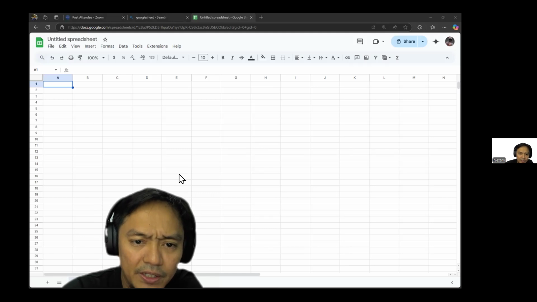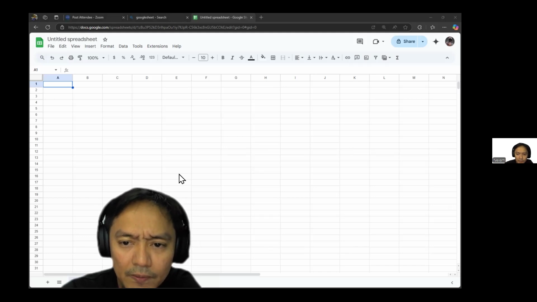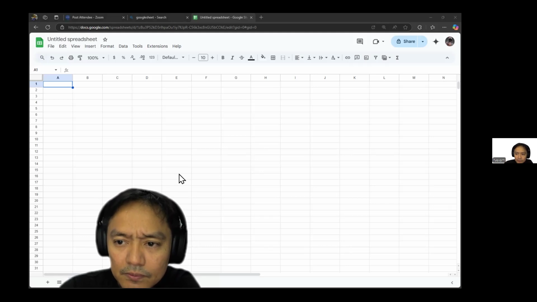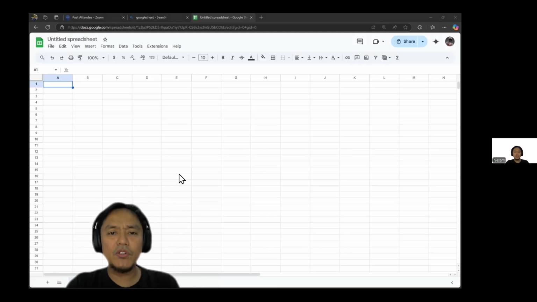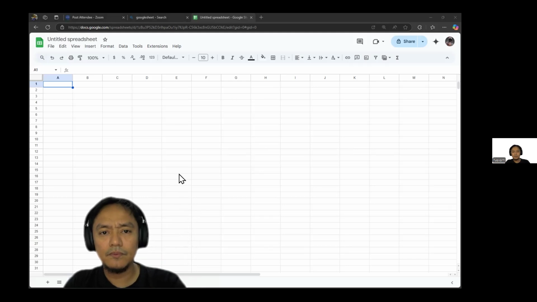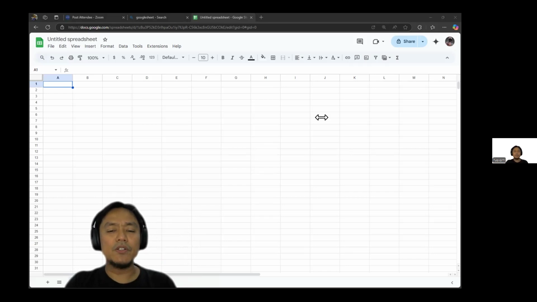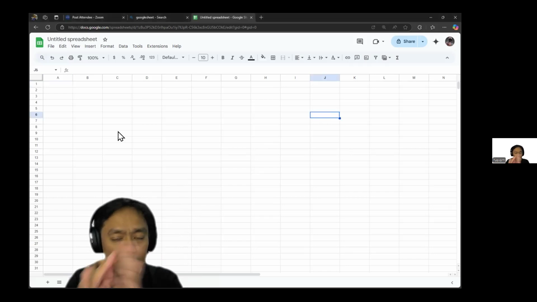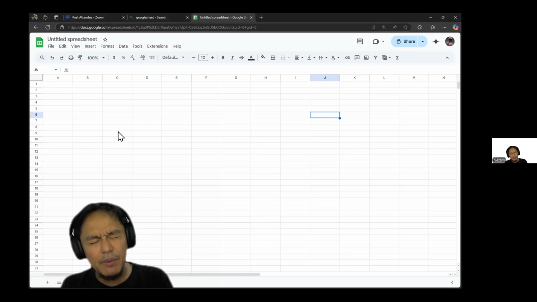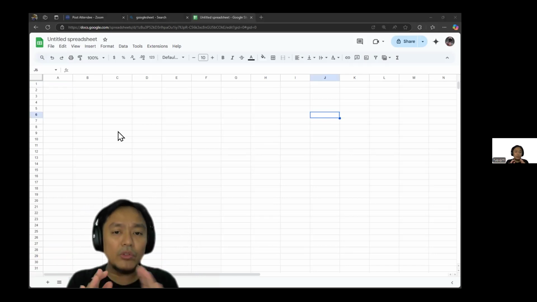Can you see my screen now? Okay, database, and you have a query, and then you can have a report. Can you see the writing on my screen? Okay, if you can see, then it's okay. Thank you so much. So that's the rule: database, query and report. That's all. That's the main rule in doing this.